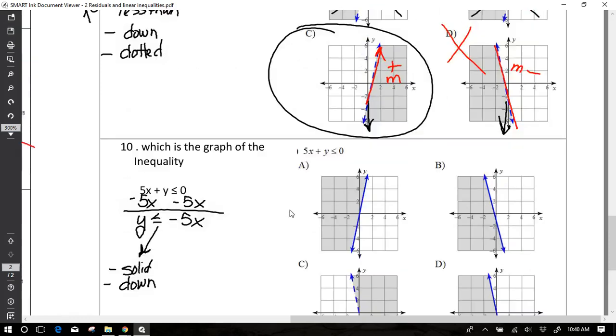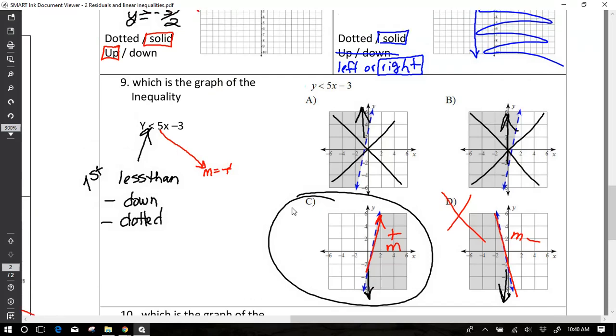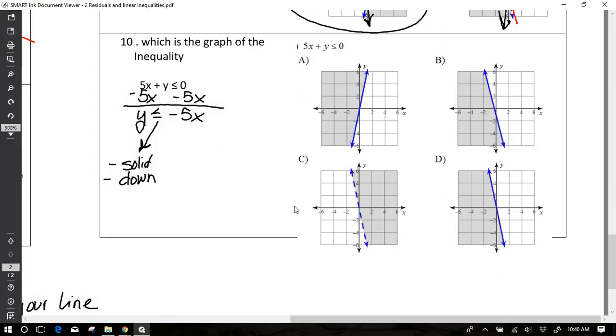And I don't think that I numbered this here. So the second thing that I would look for is slope. Okay. And if I had to keep going, the third thing that I would look for is the y-intercept. Okay. So that's sort of my 1, 2, 3, how I narrow things down. So first I'm looking for solid lines. So A and B and D are solid. C is dotted. So that one is out.